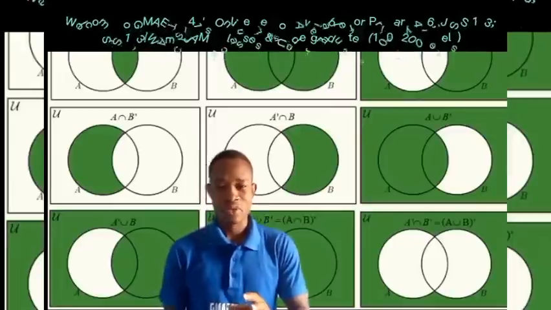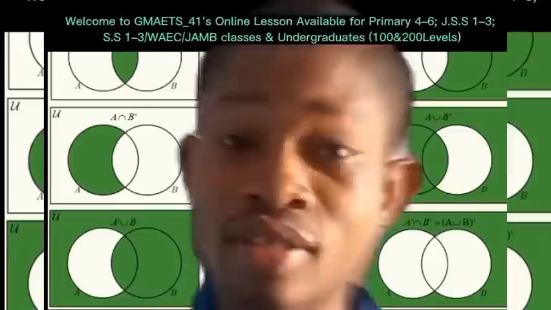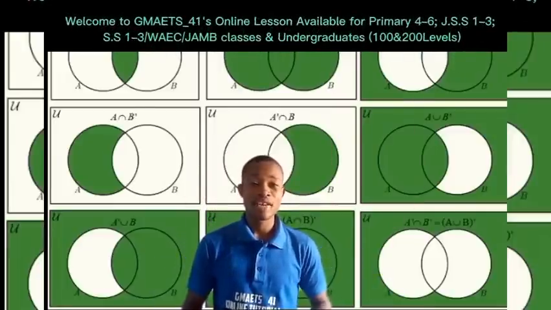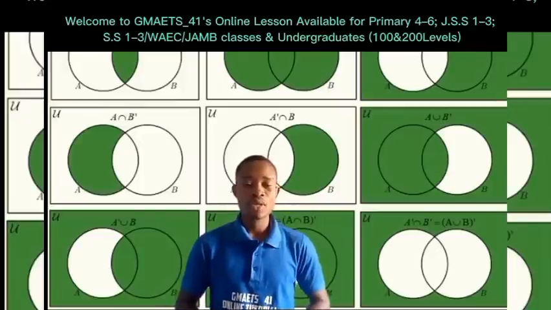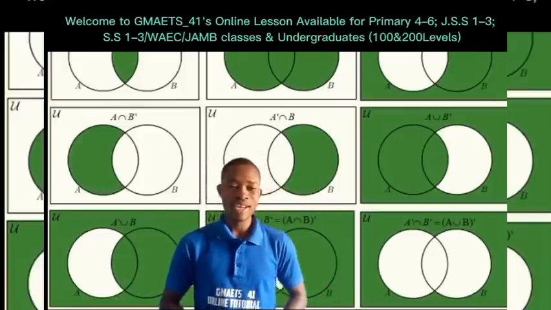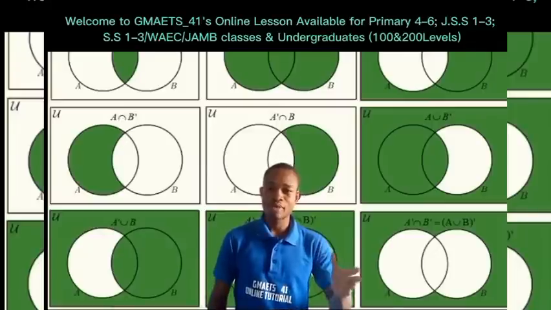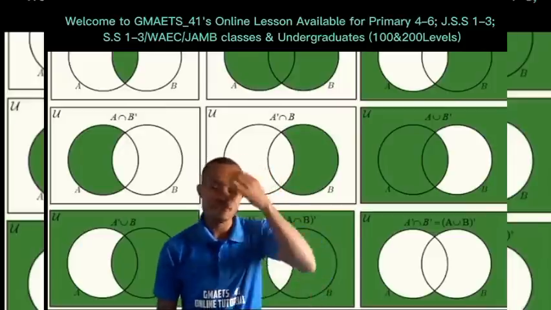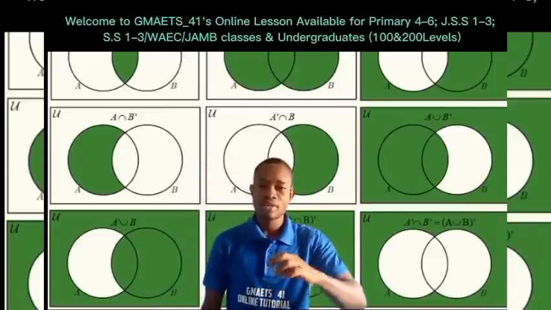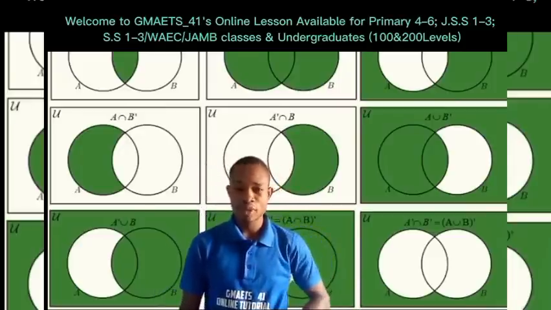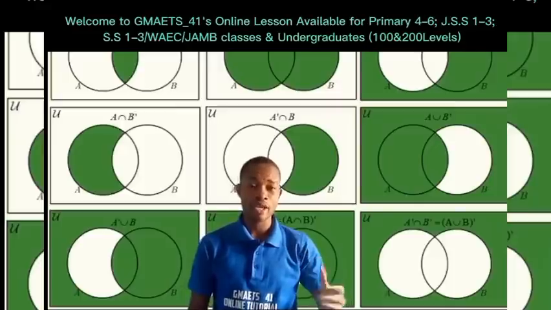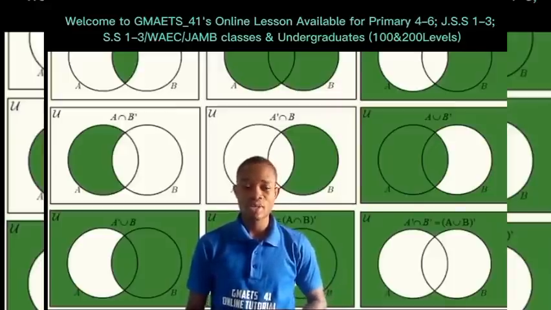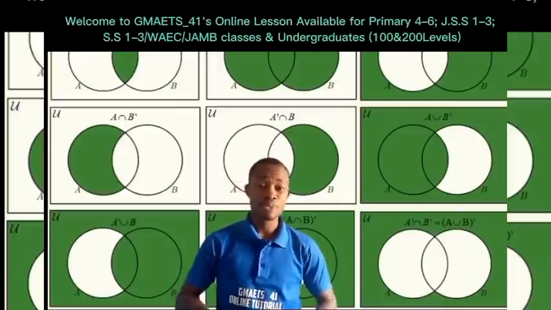In our previous class, I introduced you to set theory. We looked at the various set notations. We also talked about the forms of sets, to include set builder form and, of course, the tabular form of sets. In our class today, I'll be talking about the Venn diagram. Is that okay? It's a diagram proposed by an English mathematician by the name John Venn. This Venn diagram can also be used in analyzing set problems.